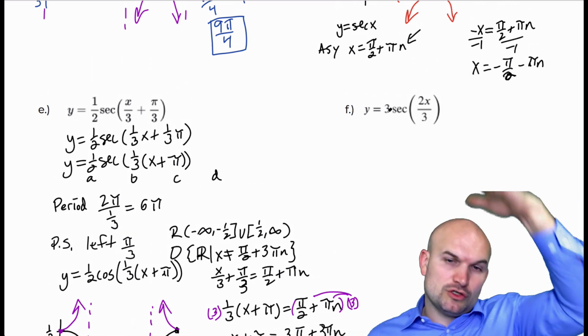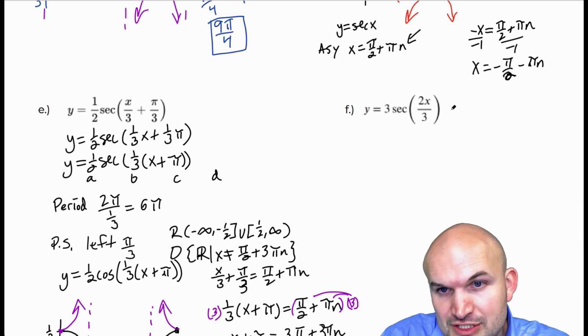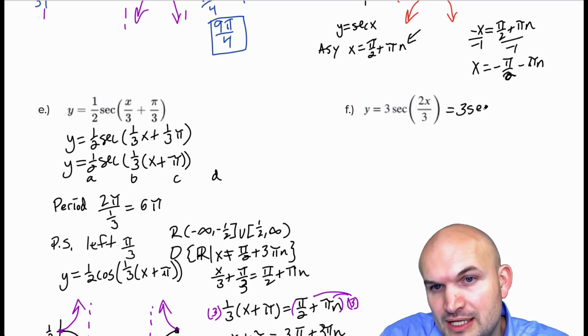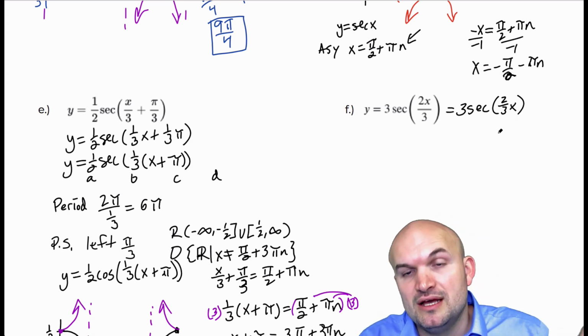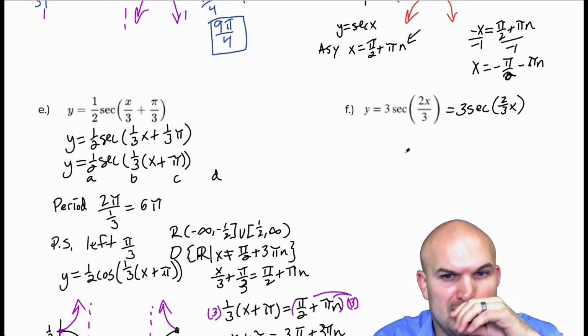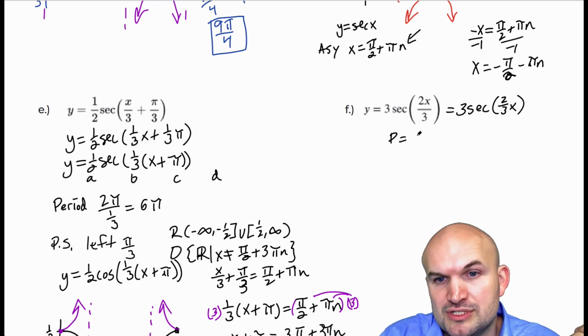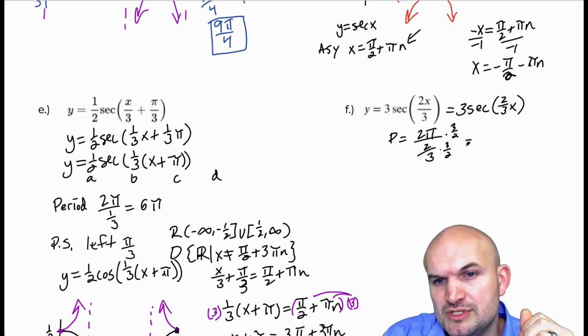Again, we're going to have a vertical stretch. And then we have a b here. Now, again, this might be easier to look at like this. 3 equals secant of 2/3 x. So you can see that my b here is 2/3, but I don't have a phase shift, nor do I have a vertical shift up and down. So my period is really just going to be 2 pi over 2/3 multiplied by the reciprocal, 3/2 times 3/2, and I get 6 divided by 2, which equals 3 pi.